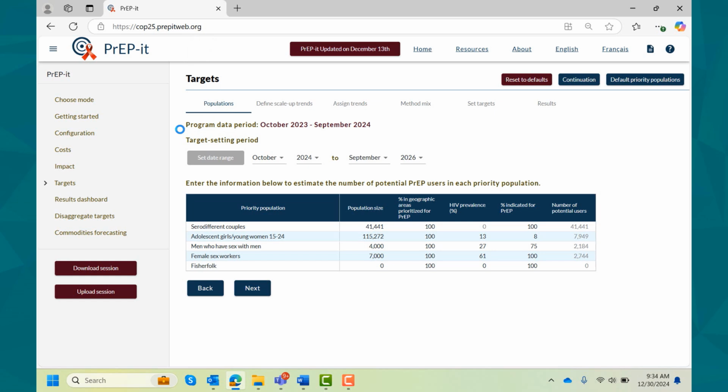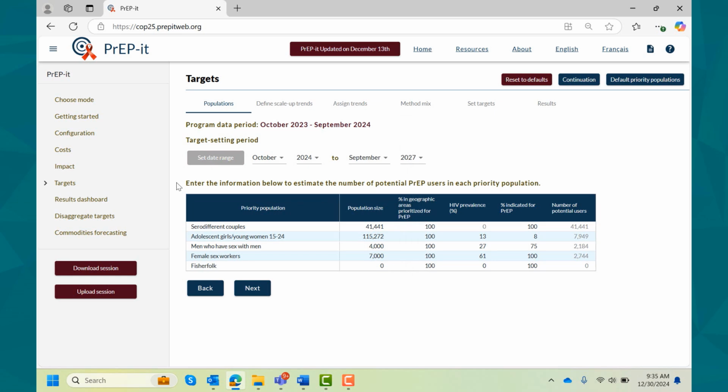If there's more than a 4-month gap, the program data is not very helpful in having us understand which PrEP clients are going to be continuing into our target setting period. So I'm going to set a 3-year target setting range, starting in October 2024 to September 2027. So I'll make that adjustment. You can see that the color changed on this, so I'll press on it to affix the date.